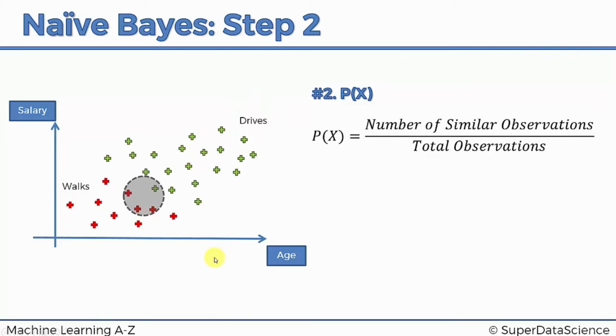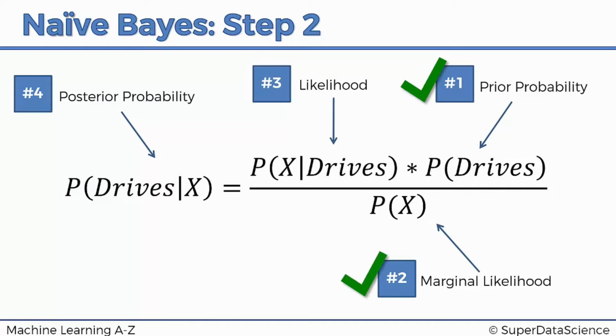So that will give us the likelihood of a new dot falling in here, or the likelihood of, if we just pick out a random dot from our data set right now, that it is one of these, which is 4 over 30. There we go, 4 over 30. All right, so that is our marginal likelihood done. And now we're going to move on to the likelihood. And this time it is going to be the likelihood of somebody exhibiting the features of X, or being similar to the data point that we're adding, given that we're only looking at people who are driving to work.